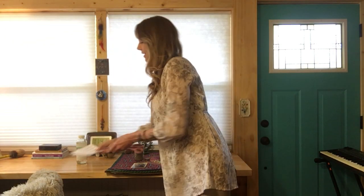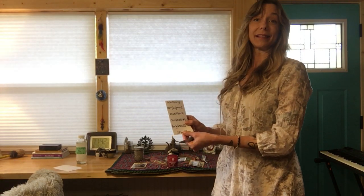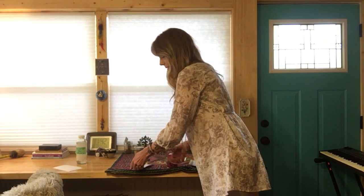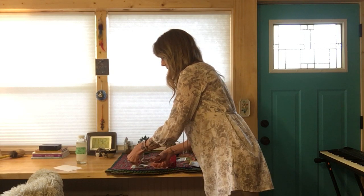Or in this case, I wrote out 5 different elements that we were going to work on as part of our October in this self-observation journey. And those 5 elements are neutrality, non-judgment, acceptance, compassion, forgiveness, those 5. And then at the bottom I also added love as something that I would like to call into my life. And so I'm just going to cut these apart. I just wrote this on an index card, very simple, just in Sharpie.